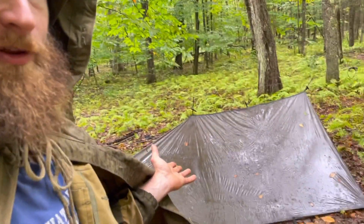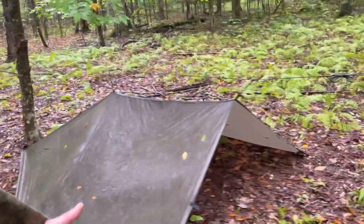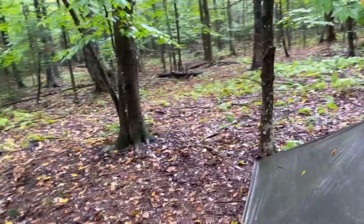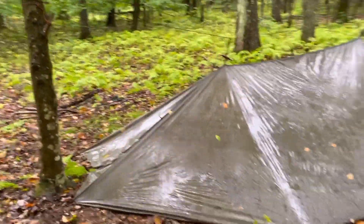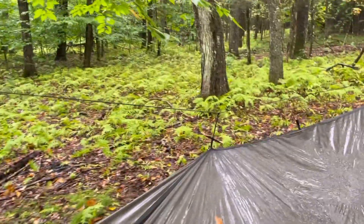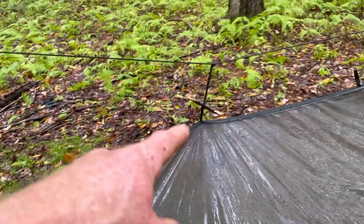If you'd like a warmer variation after the A-frame, you can do a Forester's Tent — a personal favorite of mine. It gives you good cover on three sides. It's essentially an A-frame variation where you have the same basic shelter configuration on one side, but on the back it narrows down and closes off. To do that, you simply remove your prussic loop from the outside of the tarp to about the midpoint — or roughly three-quarters of the way — and then close off the back end. Really nice for spring, summer, and fall camping.